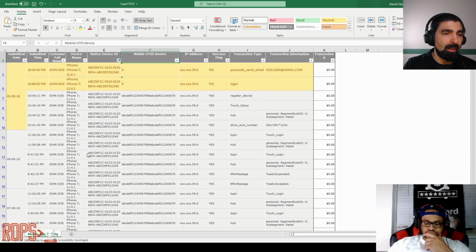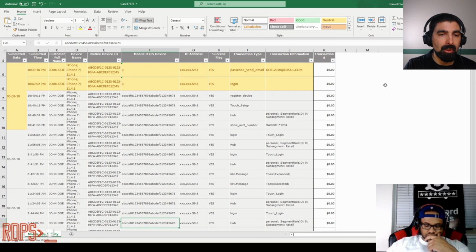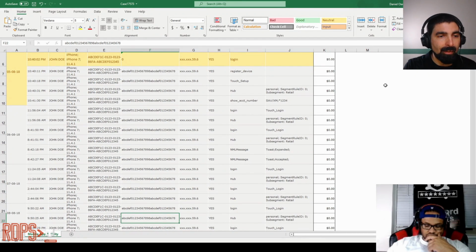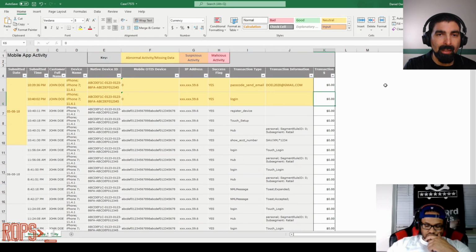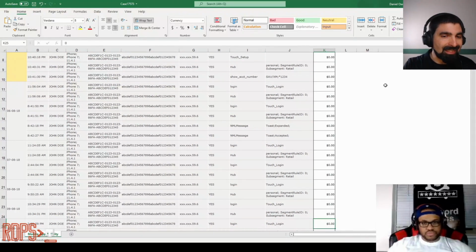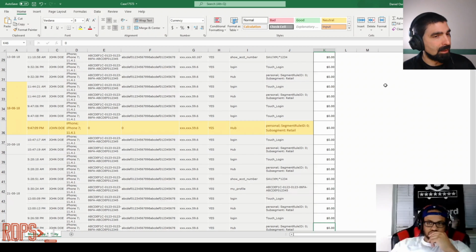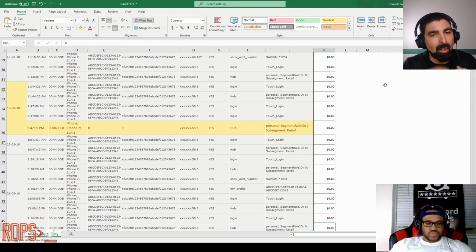So let's take a gander at these logs, such as they are, real nice and quick, and we'll just zoom through. Again, this is very entry level. I'm watching my transaction amount, and I'm watching transaction type, because those usually are going to be the most important. Remember, what was said in this case is that money was taken from the bank account on multiple occasions. So I want to try to find those instances where money is taken, and then I can look around those instances to see what kind of behavior I see tied to that.